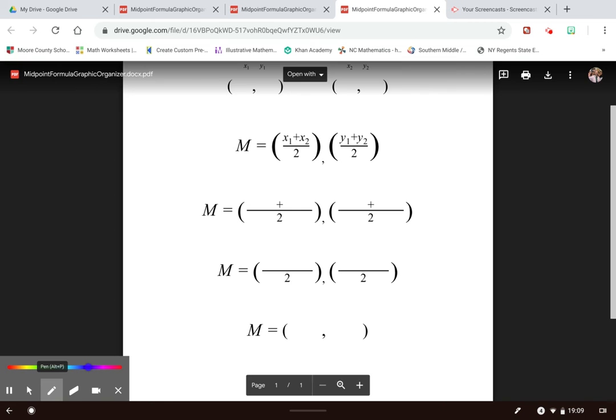All right, let's do one more and then we'll go on to the assignment for the day. So my ordered pair for this one is going to be 10, 4, and then my other one is going to be 2, 6. So I've got x1 plus x2 divided by 2 and y1 plus y2 divided by 2. So I'm going to have 10 plus 2, and then I'm going to have 4 plus 6. So 10 plus 2 is 12, 12 divided by 2 is 6.